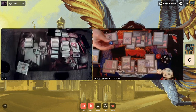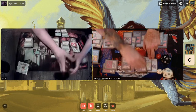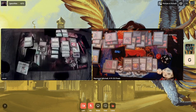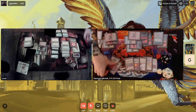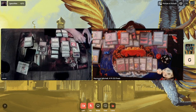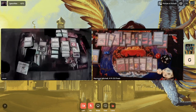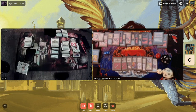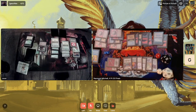And yeah, this is kind of what you expect to see sometimes in these control matches. As soon as the control player takes over, the game gets really grindy. And there's just not too much happening. Actually, I shouldn't say grindy. The game kind of comes to a halt, I should say, because the control is with Raymond. Whereas in a grindy game, there's this standstill where you're trying to get 1 point of damage through on one side, 1 point of damage on the other side, and there's a lot of tension. I think in this game, at this point, there's not really a lot of tension anymore. There's just full control by Raymond.